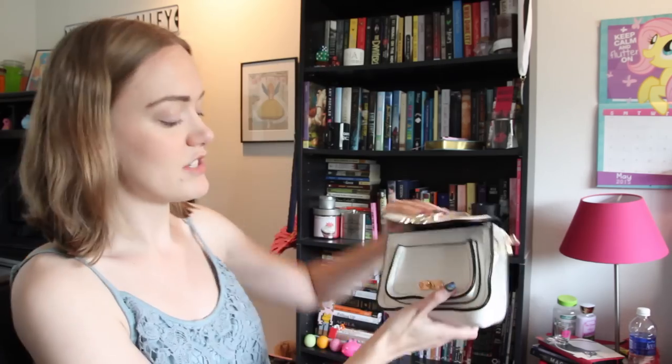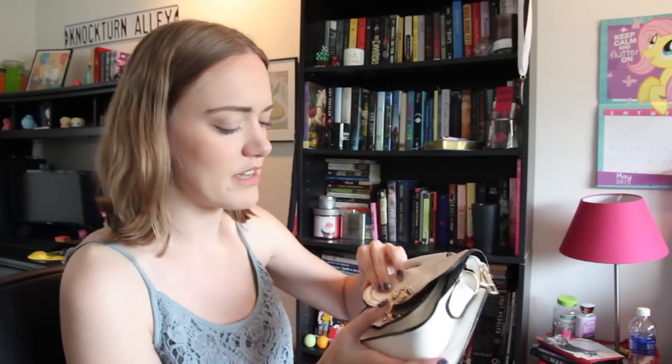I got a couple of cool items from SheInside, which I've gotten clothing from before. So this little purse was just too adorable for words. It's white with this really pretty black trim around it, and this really elaborate latching mechanism here. I believe it has long straps that I can attach — yeah, they're inside. So that will be nice. And it's just a nice little fun bag — you can wear it to a party if you need to be a little dressed up, but I think it would also look good on a casual day. I like these little bags that are just enough for your phone and some money and your cards.